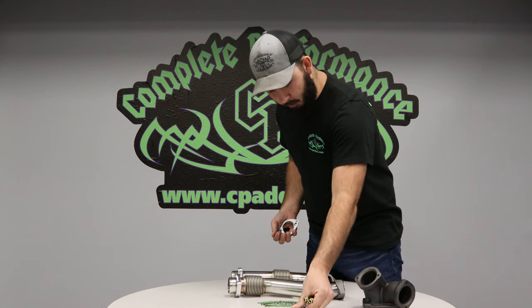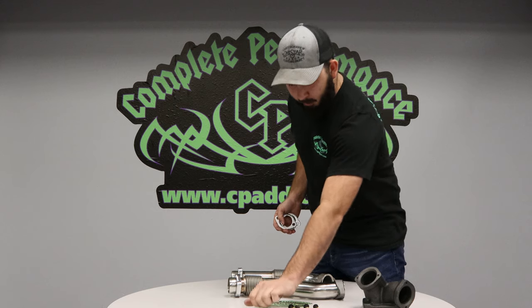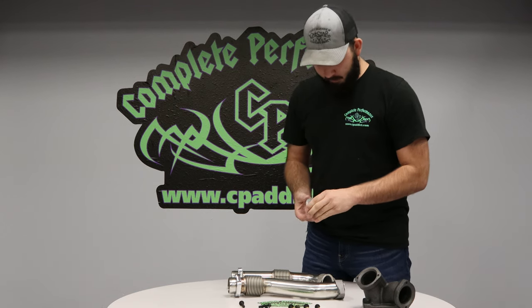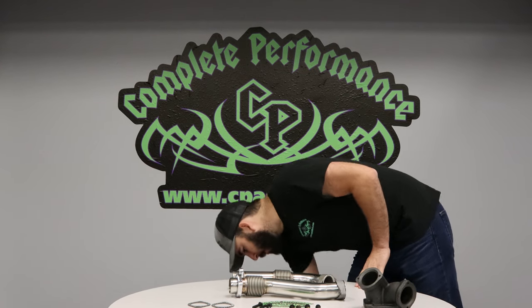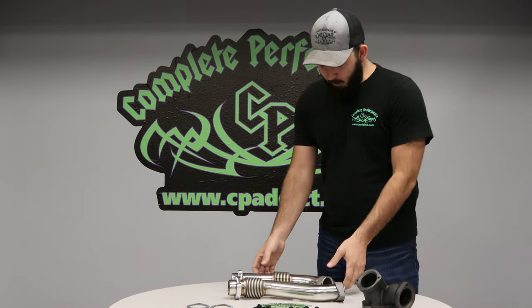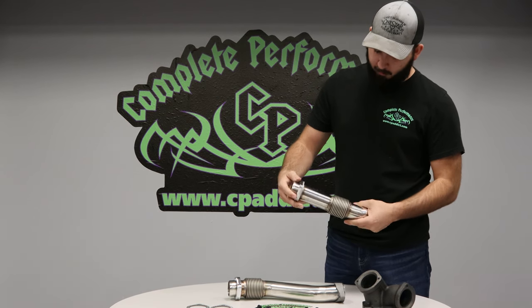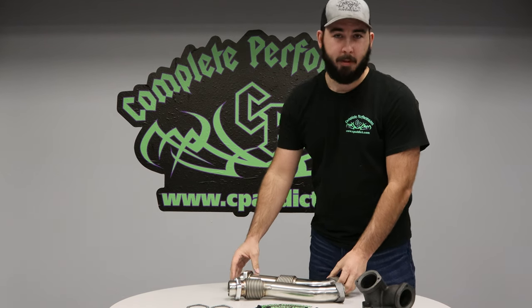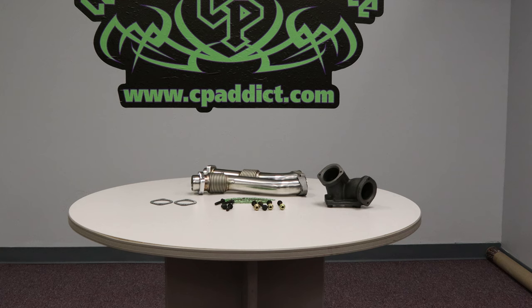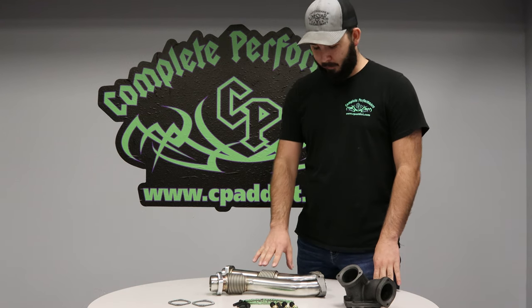So it comes with all new bolts, top and bottom, and all new gaskets. Everything you should need to do the swap on your truck. And actually, I don't know how well you can see the welds, but they do a very fantastic job of actually sealing these things and welding them up. And very high quality stuff, especially for the price. So this is all the stuff that you should expect in the kit that you buy off of our site.